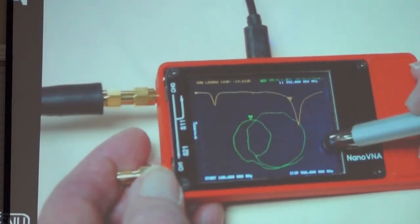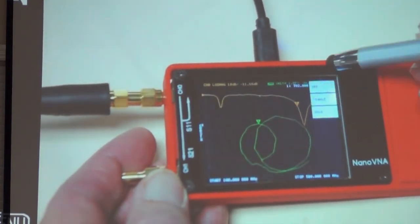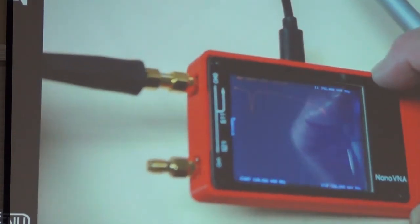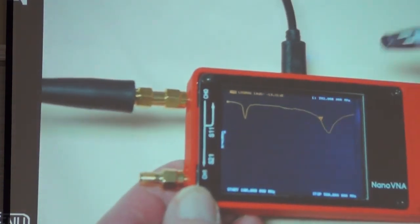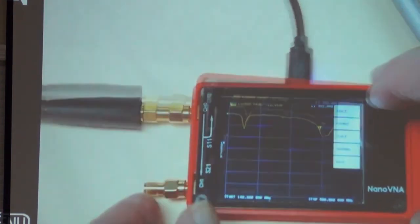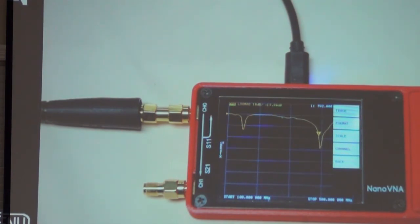You can also get a feel for what happens as you touch the antenna — you can see it change in real time. You can see it's not quite as sharp at some of the resonant points as you might expect. My point in doing this is just to give you a sense of how interactive it is. The nice thing is you can do this on a ladder outside in the yard — you don't need to take a PC out there. It's small enough, and my battery will go about two and a half hours. For 50 bucks, if you blow it up because you turned the transmitter on, you didn't throw a lot of money away. It's an amazing device, and I thought it was worthwhile bringing it up and giving you an insight as to what it looks like.